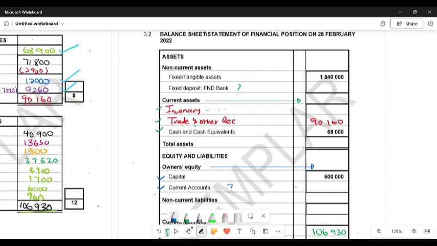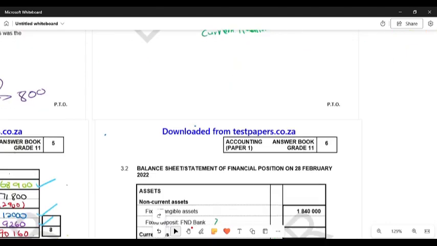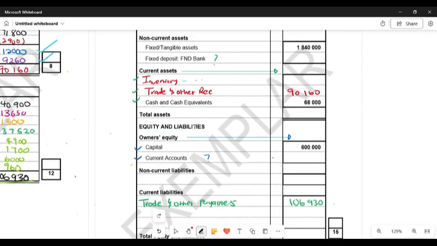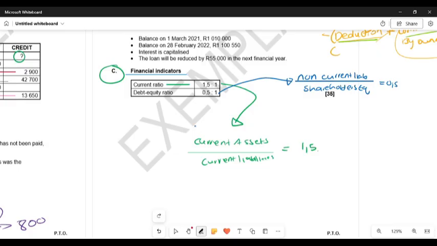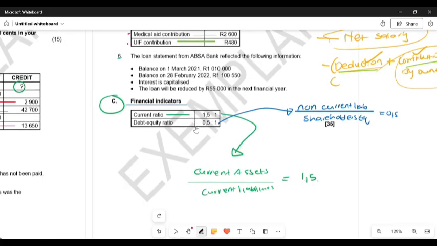And how would you find this owner's equity? This is basically your owner's equity line item here, shareholders' equity. It's exactly the same as your owner's equity, right? So we're gonna use ratios to calculate that amount, and we're gonna get to that. As mentioned, first I need to write down what I'm given before I can get to calculations, right? So here we would need our non-current liabilities balance in order for us to find our owner's equity balance, right? So let me just write this as owner's equity instead of shareholders' equity, but they're basically the same thing.